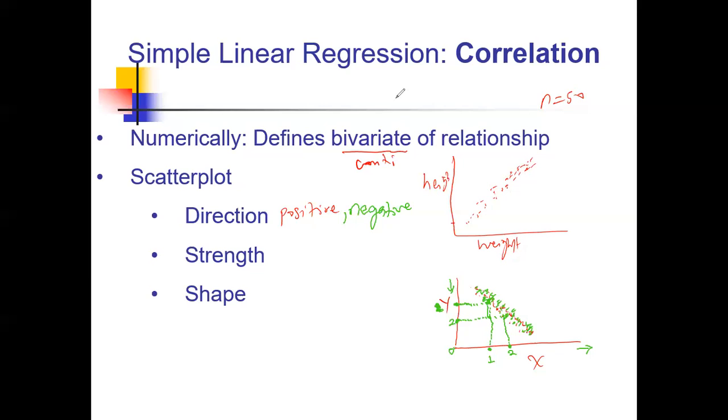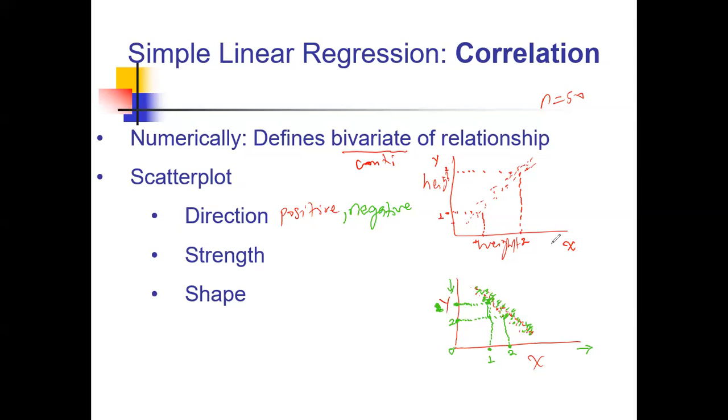Here, they are positive because they increase in the same direction. So if I pick a value here and trace it to the y-axis, I have it here, right? So let's call this value number 1, and this will be number 1. If I pick a bigger value here and trace it to the axis, let's call this value number 2. Come over here to the y-axis is value number 2. So again, you see that the bigger value of x gives you a corresponding bigger value for y, and that is why it's a positive relationship.